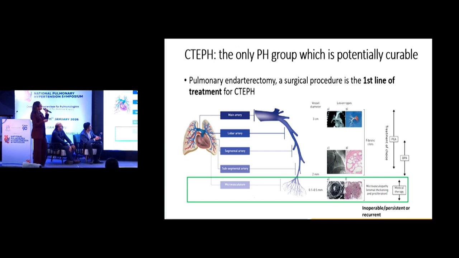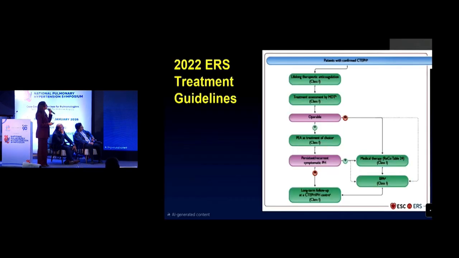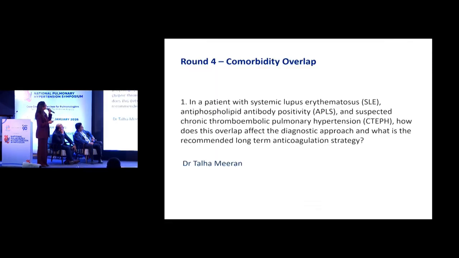Great. This is a nice illustrative figure which I liked. We have the macrovascular compartment which is seen on the imaging where we do the surgery and the intervention. And then you have the microvascular compartment with the intimal thickening and proliferation. Because of the shear stress, there is increased blood flow to the non-obstructed vessels. And this is the condition where the medical therapy is given. So this is the treatment algorithm one can refer to.